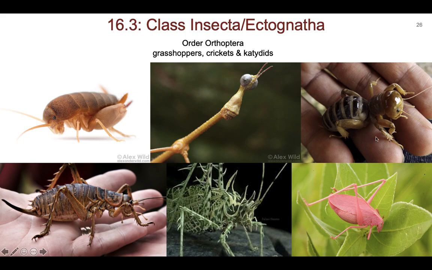This is a Jerusalem cricket. Some people think these are gross. I think they're really cute because they have these cute little heads. This is a katydid that is a lichen mimic, so all of these projections and all of the mottled colors that you see on this insect, it usually feeds on lichen and it's trying to blend in with its host plant, or fungus slash plant slash algae. And then this is a pink katydid. This is one species of katydid that has a pink and a green morph, and I just think it's really pretty.